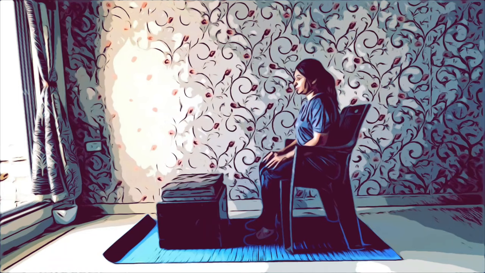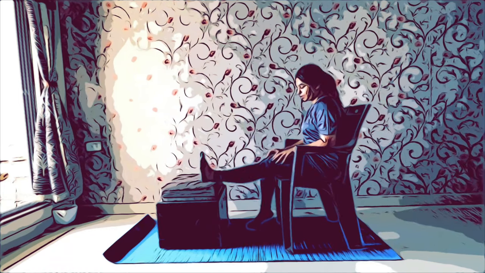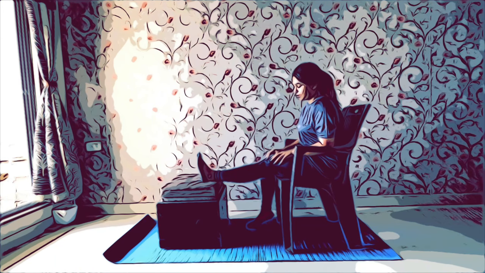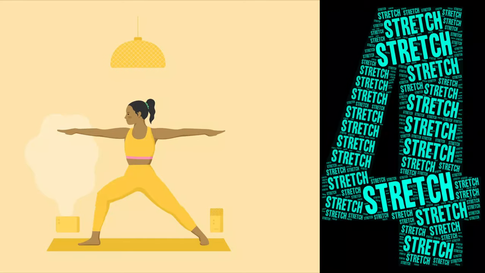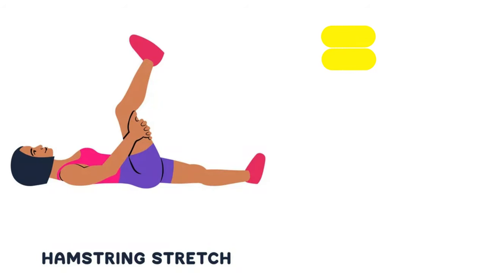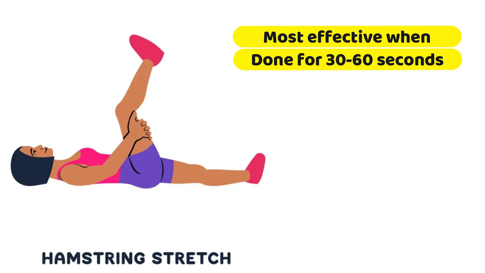In the second stretch, while sitting on a chair, place one leg straight out on another chair placed in front of you, then reach towards the toes and stretch one leg at a time. In the third stretch, while lying on the back, hold each end of a rolled-up towel wrapped around the foot, then pull the leg up in front of the body to feel a slight stretch in the hamstrings. In the fourth stretch, lie on the floor with your buttocks against the wall and legs stretched up against the wall, and try to push the knee as straight as possible. This stretch is gentle on the lower back as it places minimal stress on the low back. Hamstring stretches are most effective when done for about 30 to 60 seconds.